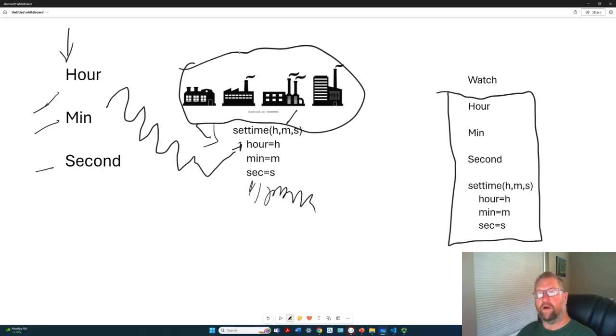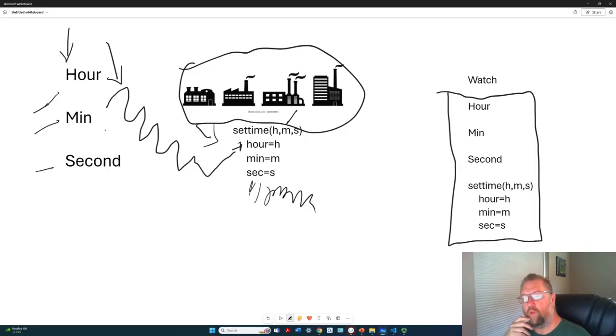And so the idea here is, why are we separating these two actions? Why is setting the time a totally separate thing from the hours, minutes, and seconds variables inside of main? And why can't those be together so that we don't have a spaghetti noodle?